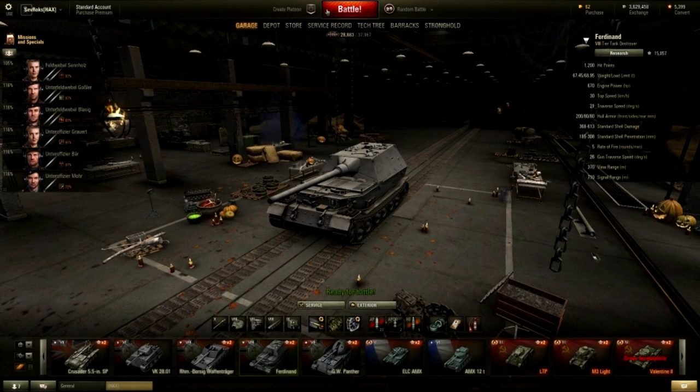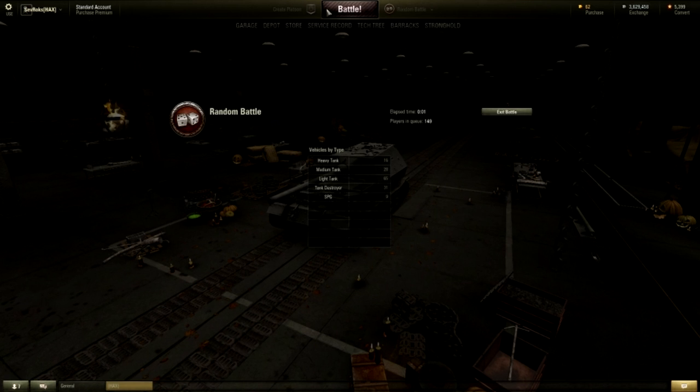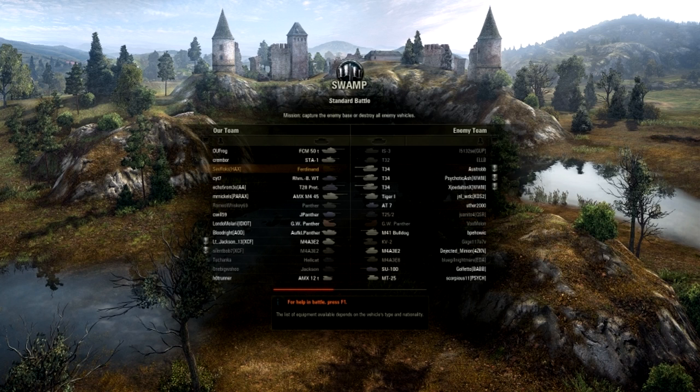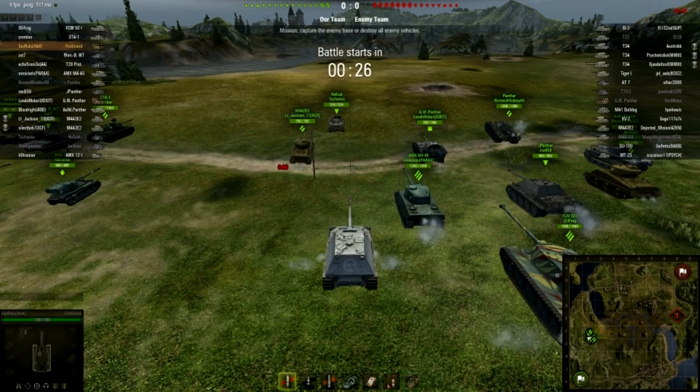Because I don't play my tank destroyers very often, let's go for one in the Ferdinand. Ferdinand's a German tier 8 tank destroyer I've had for a very long time. But I just recently got the 12.8 centimeter very large boom gun for it. It took me a long time to get that gun. And it's the top gun. It's easily the best gun on Ferdinand.